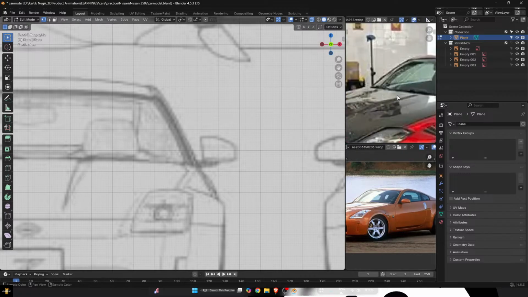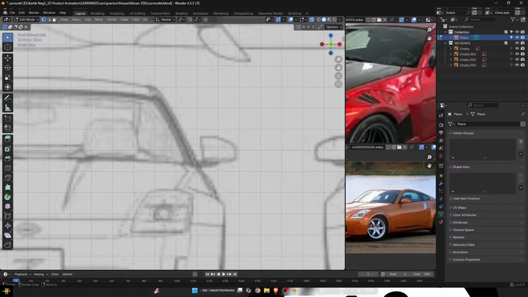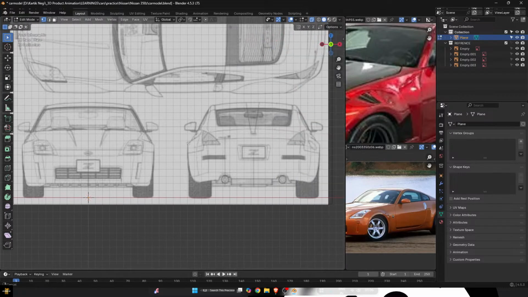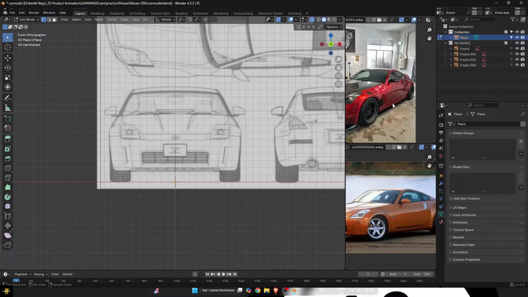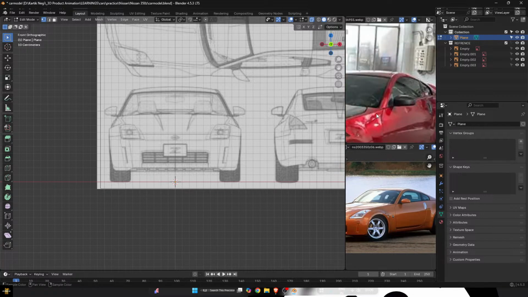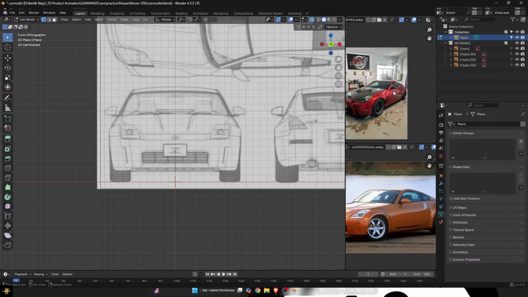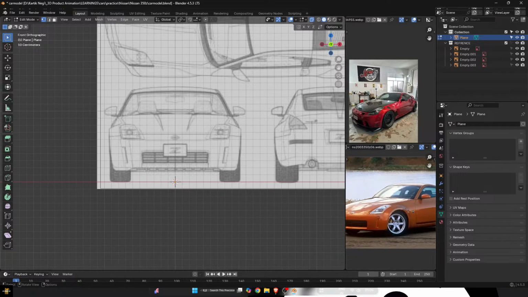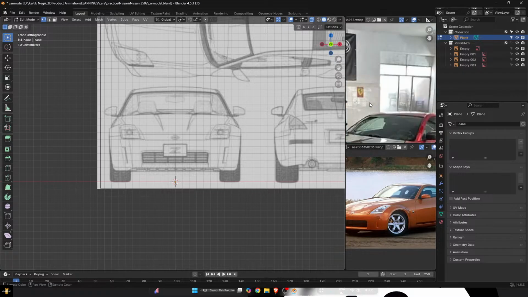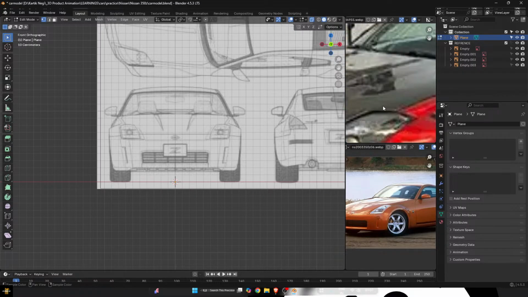Yes, I think you are able to see it properly over here, that this is the lining which I'm talking about, and this is the lining which is out. So the lines which you all see over here are not only the lines which divide the parts of the car, but also the lines which play the role as curves. So this curve you see over here is this lining, and the curve which you see on the bonnet, there are two curves going straight, parallel to the bonnet. These are those curves. So this is how we are going to take reference of it.